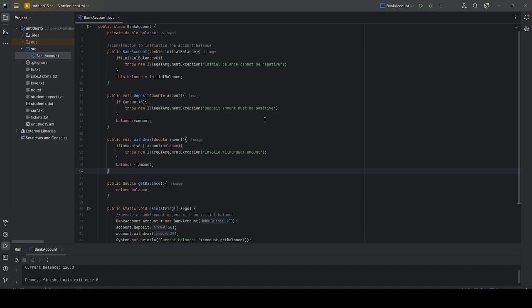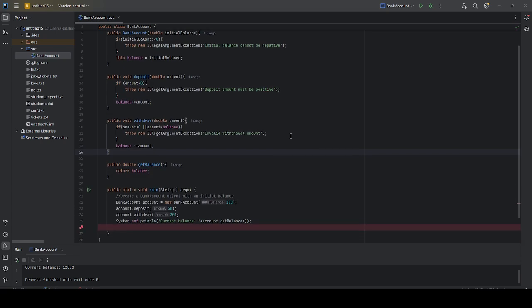And then the withdrawal method allows money to be withdrawn from the account. Before the withdrawal is made, it checks two conditions. The amount must be positive and the amount must be less than or equal to the current balance. You cannot withdraw more than what is available to the account. So this method enforces the invariant by preventing a withdrawal that would result in a negative balance. If you try to withdraw more than the available balance, the withdrawal is rejected, ensuring that the balance stays non-negative.